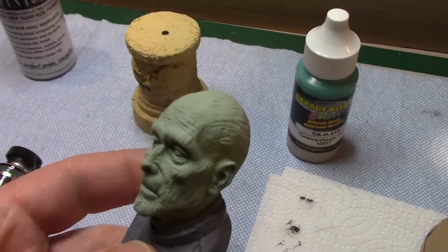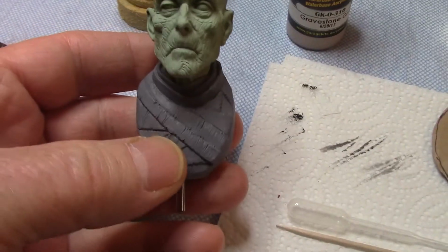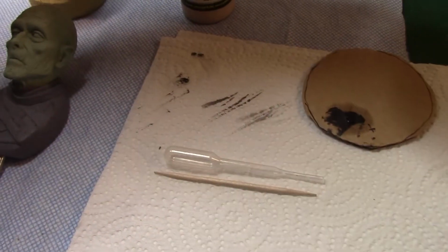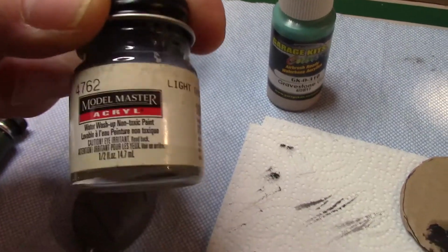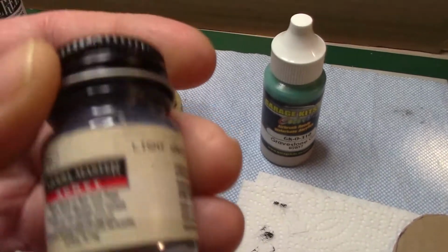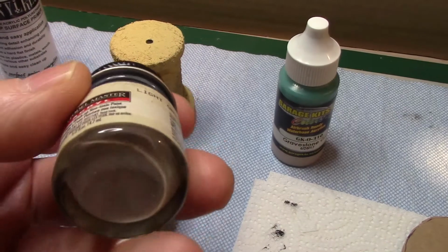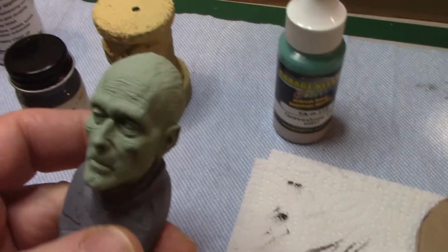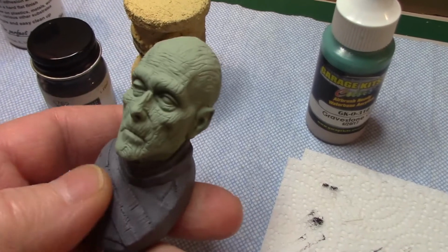My next step is I got to mask off his face today, and then I'm going to hit the bottom here with light Ghost Gray. It's acrylic, Model Masters. I'm going to have to add some thinner to this so I can thin it out. It shouldn't take too long to mask his face off, and then get the bottom here.